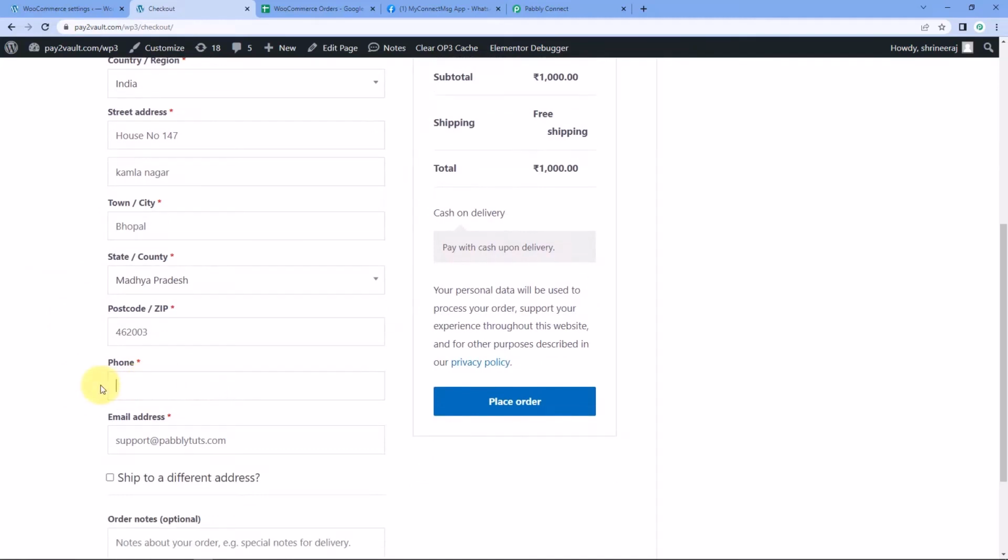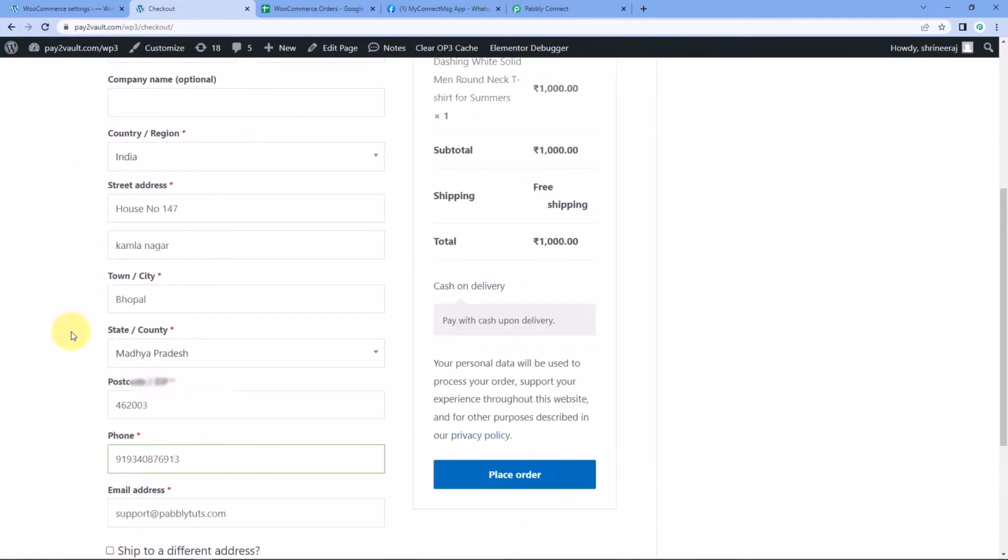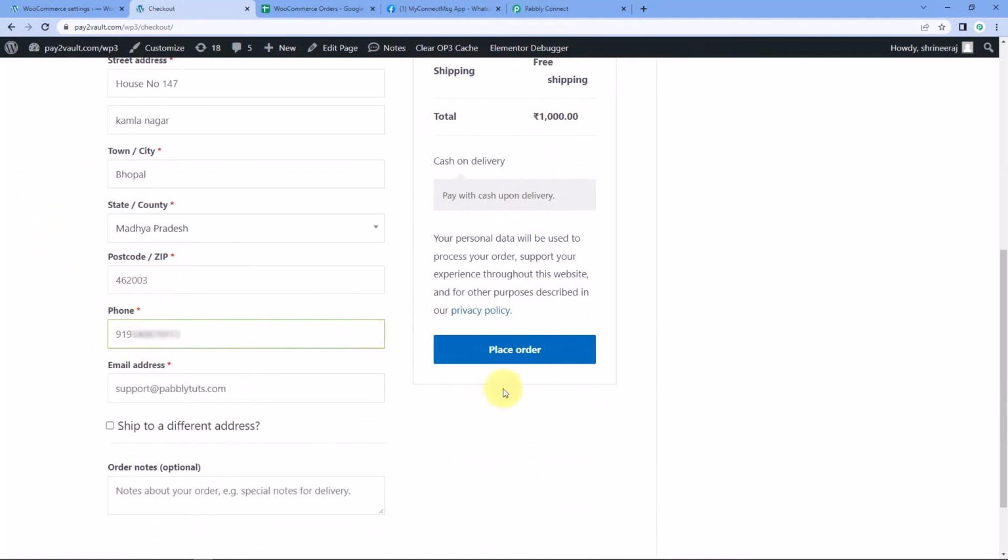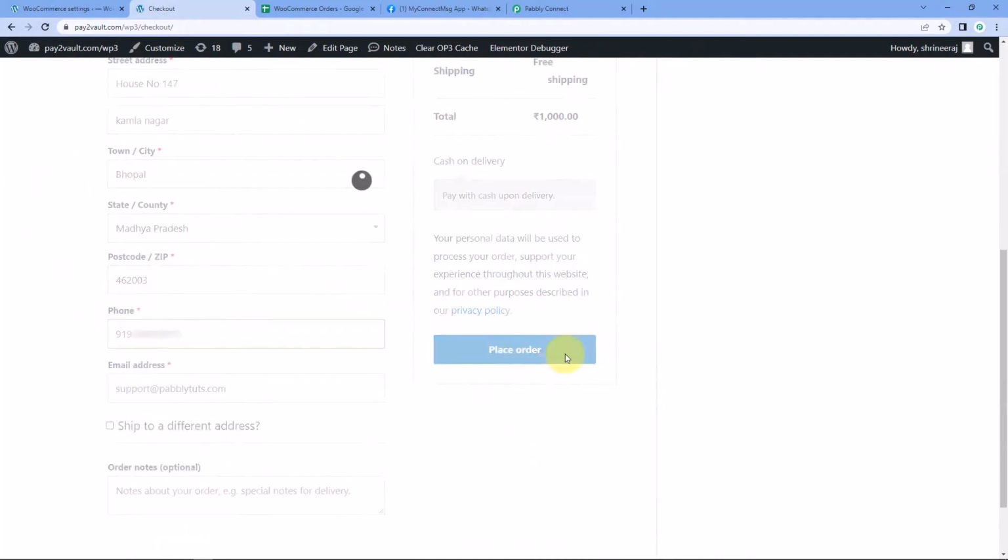So here in the phone section, I'll enter the mobile number of this customer. This is the mobile number and this is the email address of the customer. Whatever mobile number the customer enters in this checkout page, we will send the WhatsApp confirmation message to that same mobile number as well, guys. So we have successfully entered the details of a test user, a dummy customer. Just click on place order.